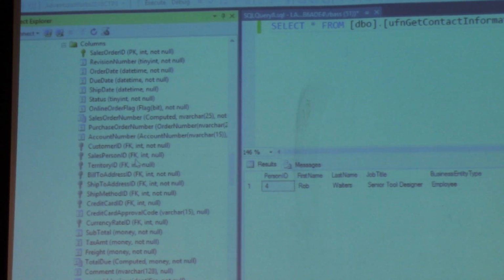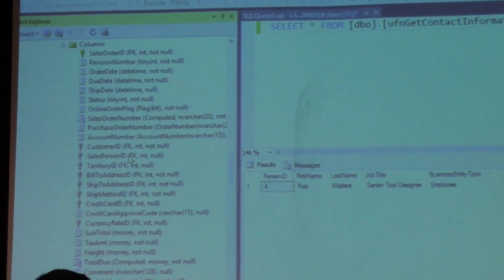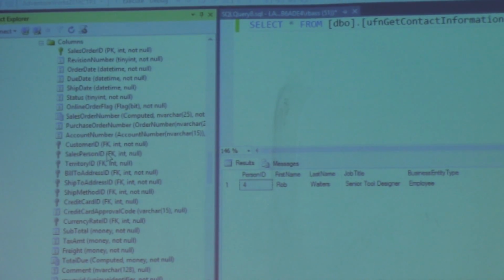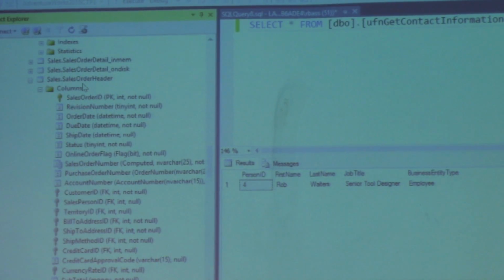Okay, so suppose that we need a function to take the ID of a salesperson and get the number of sales orders he got. Suppose you need a function to be given the business ID of the salesperson and return back the number of the sales. How can I write this function?